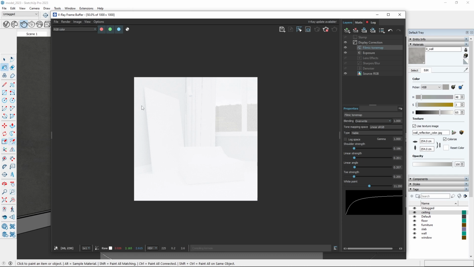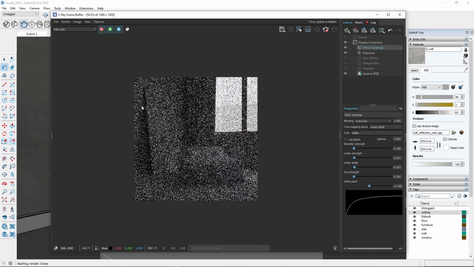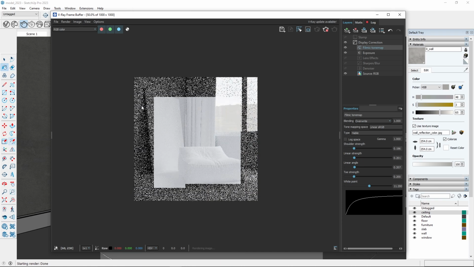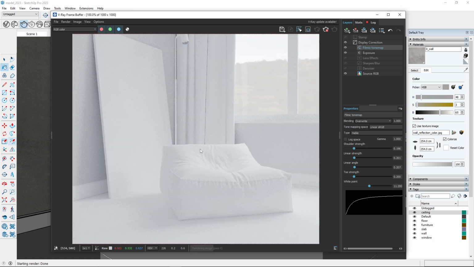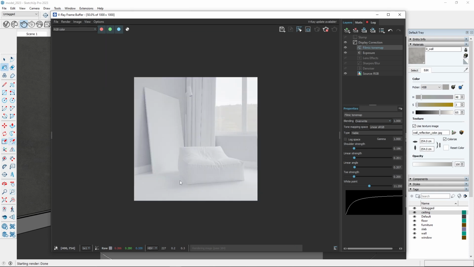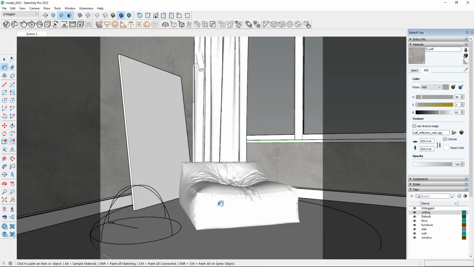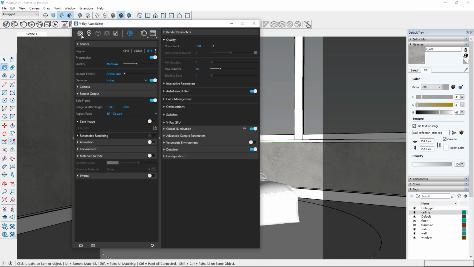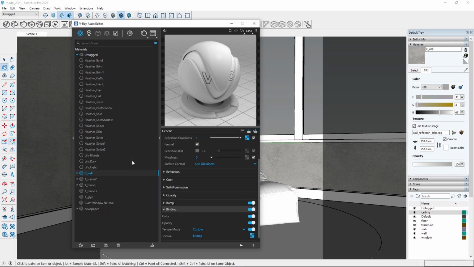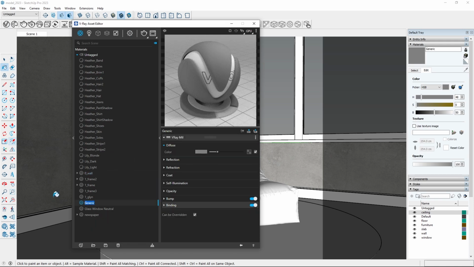Yeah, because it's too bright without the ceiling. And this is our render. As we can notice, it's very bright because there are many white elements, except for wall. But we will create other materials and our visualization will be darker. Okay, so let's create material for floor. I create new material, floor.